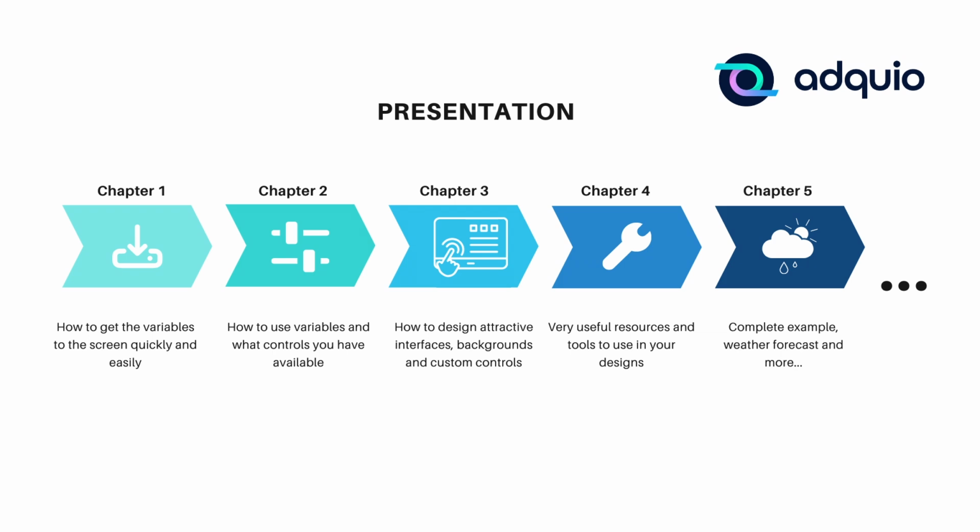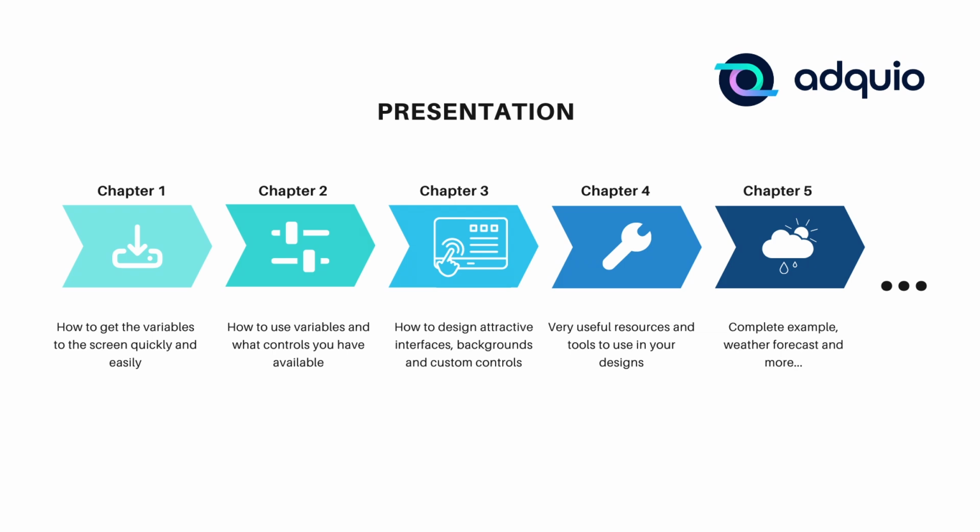Very well. So we will now start with Chapter 1, where we will see how to bring the variables we exported in the last chapter we have seen so far in Adquio, how to get them to our screens, how to collect them, and how to associate them with controls. In Chapter 2, we will look much more in depth at how to use those variables, how to use the controls, and above all, what controls we have available. We will see buttons, LEDs, potentiometers, RGB controls, etc., etc. A lot of controls are available to create our interfaces.